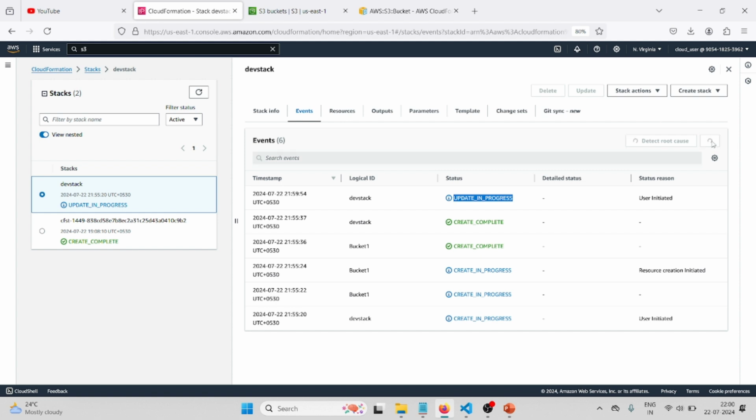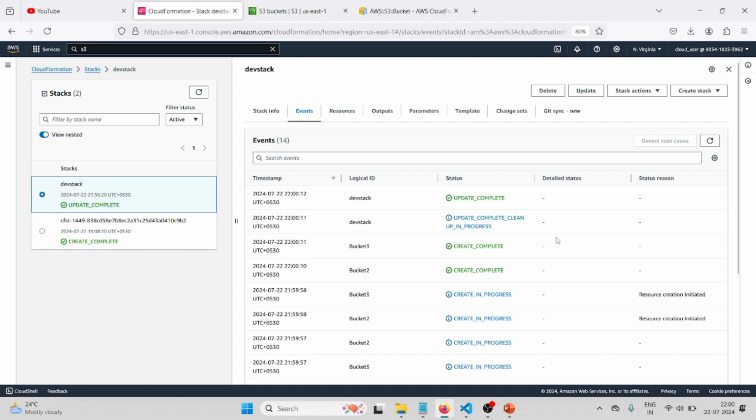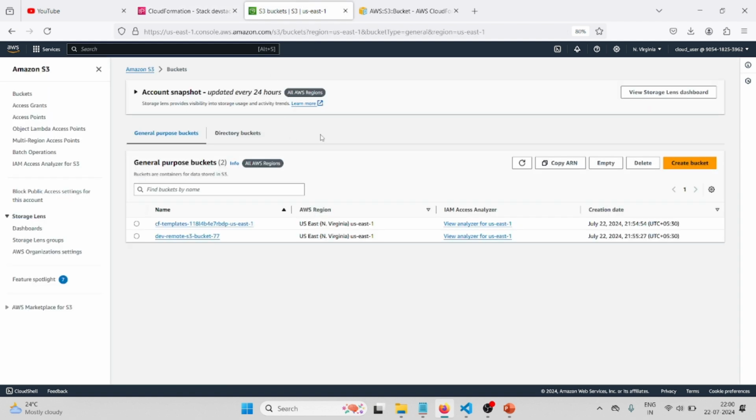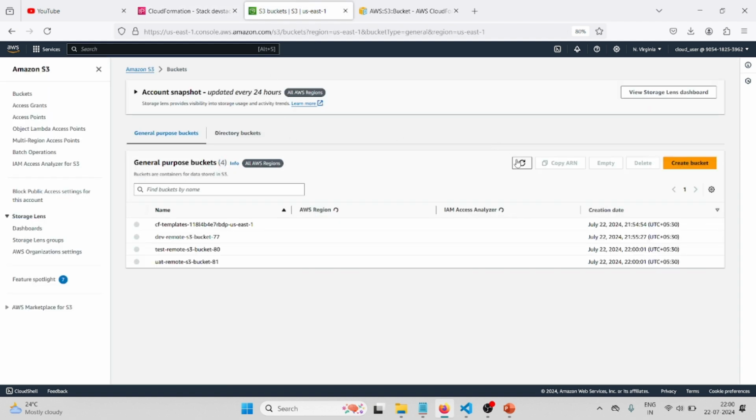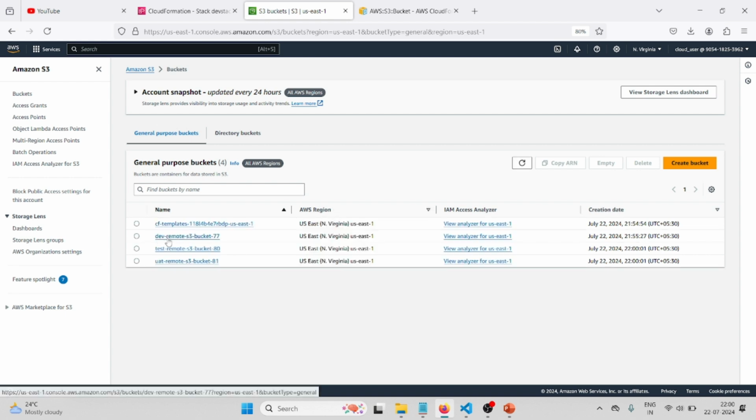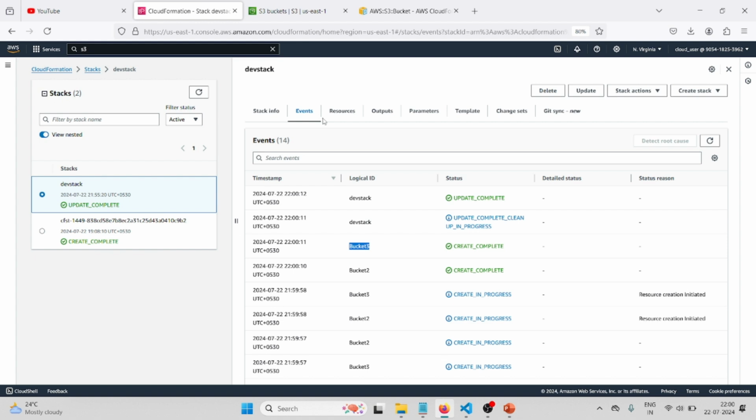So let's refresh again. See, the update is completed. You can also see bucket 2 and bucket 3. Let's jump to our bucket section. See guys, we have successfully created multiple buckets in one template. So this is the way you can also deploy multiple buckets.